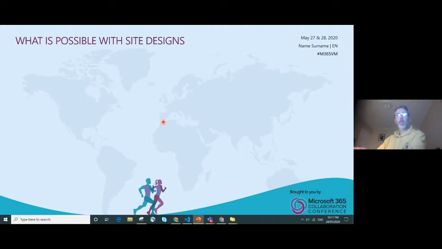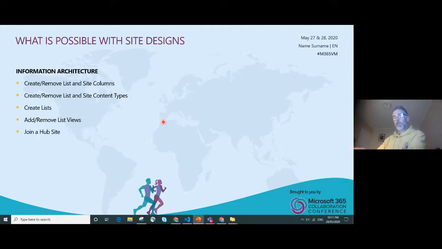So what's possible with site designs? I see it as effectively a replacement almost of templating, like the old STP files used to do, and primarily used to provision your information architecture, if you like. It does do other things, but you can also do a lot of this, or all of this, with PnP as well, and your developers would probably prefer to go down that road, whereas I quite like the site design approach to do certain things and then maybe top it up with PnP.